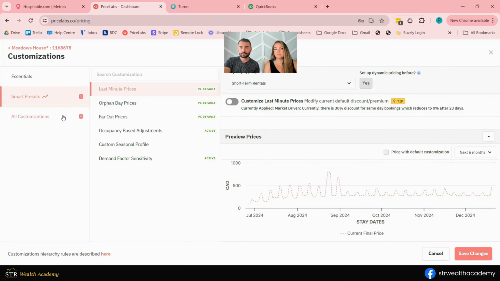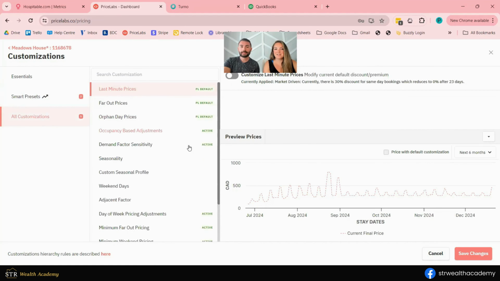We can do a whole separate video and talk about this because, if you're new, this could be somewhat of an overwhelming topic, but the bottom line is that there's a lot of customization within a tool like this, and it can really make a dramatic difference in the amount of revenue and nightly rate that you can see out of a property. So having a dynamic pricing tool, it filters into your channel manager or directly into Airbnb, whatever platform you're on, and it pushes daily.